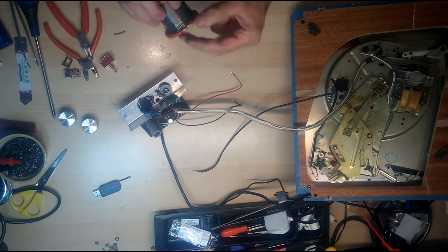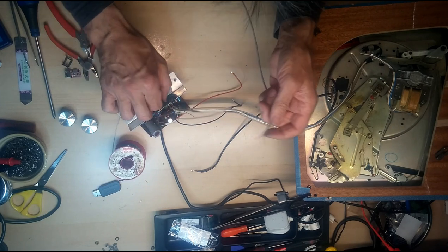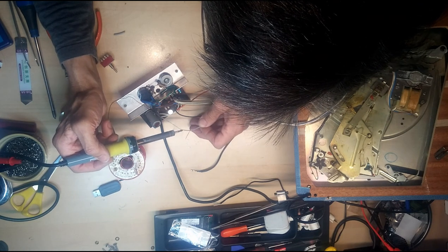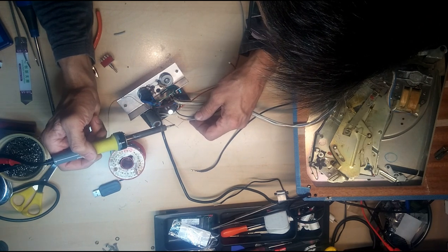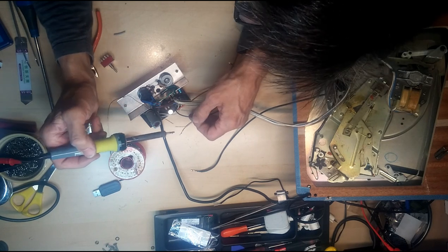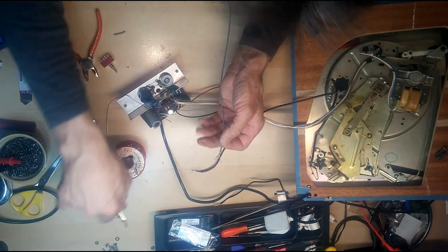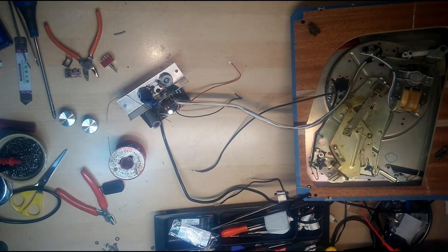Okay, we just need to tin the ends of that. I always tin my cable before I make a connection, it's just better. Tiny little bit of heat shrink on that ground cable.